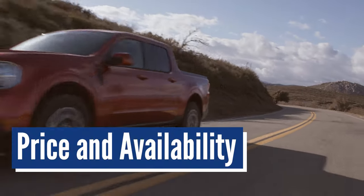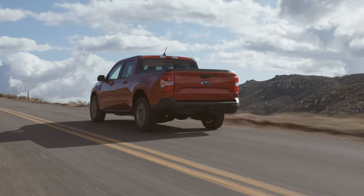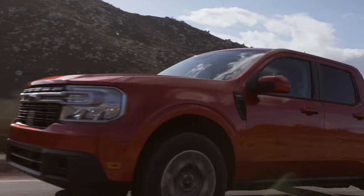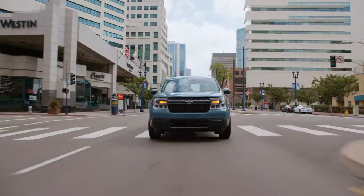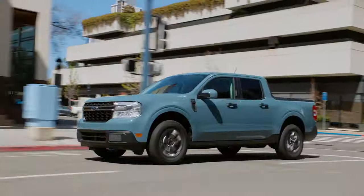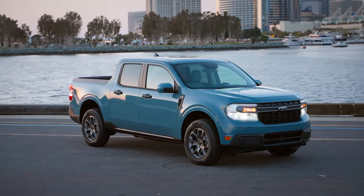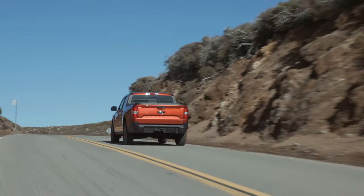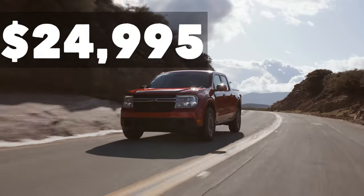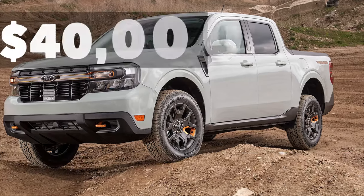Price and availability. If we had to name one negative of the Ford Maverick, we would immediately point to the constant supply chain issues the first few model years suffered from. People loved this pickup, and it was a shame to see how much Ford struggled to keep dealerships fed with a constant supply of Mavericks. This story will change in 2024, with Ford putting all its efforts into assuring Maverick production continues no matter what. The base MSRP has seen a minor bump up to $24,995, with the top-of-the-range Lariat Tremor off-road trim costing just under $40,000.